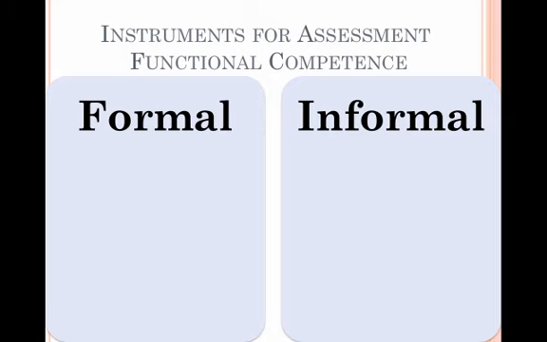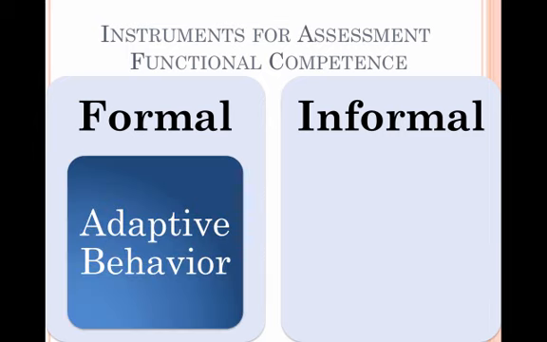There's all kinds of assessments that deal with this, and in fact, in your textbook, they list several types of formal assessments. Most of these are assessments that measure first and foremost a type of adaptive behavior. How does one adapt to their current environment? And so again, those can be formal and those might be informal. Some examples of formal assessments, as I said, adaptive behavior scales, things like what used to be called the AAMR, American Association on Mental Retardation, now the American Association on Intellectual and Developmental Disabilities.